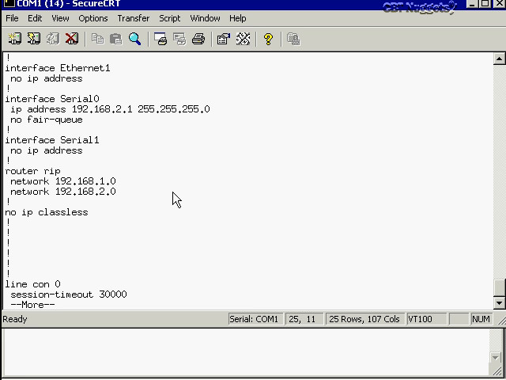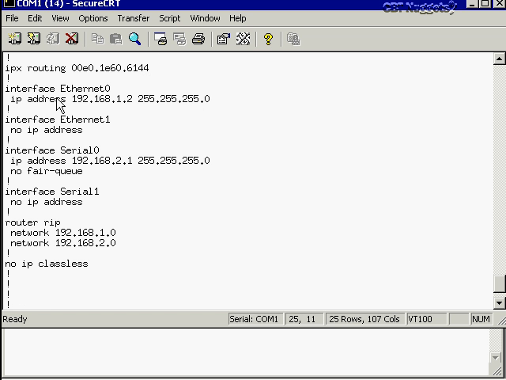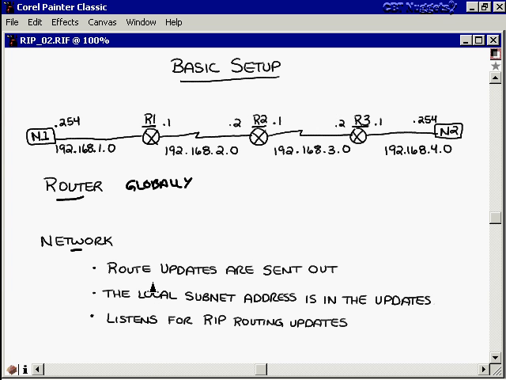The reason for that, we have two interfaces that are active on this router. The first is interface E0, Ethernet 0. Its IP address is 192.168.1.2, but the network associated with that interface is 192.168.1. And here we're going to see interface serial 0. The 192.168.2.0 network is associated with this interface. That's why we activated both of these statements on the individual networks. Had we just done the top statement, 192.168.1.0, then this would be the only interface that is effective and therefore participating within RIP.